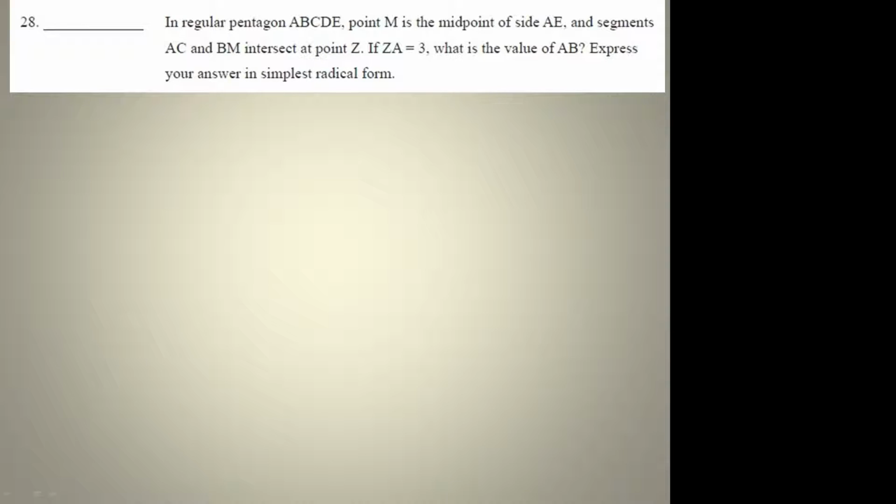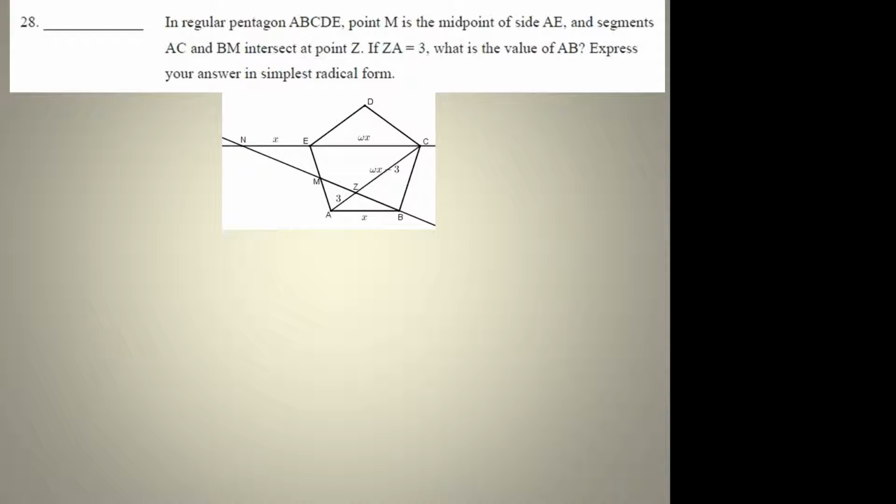Okay, first, the answer will involve a radical form, so usually square root. If you get a fraction number or a whole number, that's wrong. And second thing, you have no idea what those points are, so you've got to draw a picture here. So draw a regular pentagon.